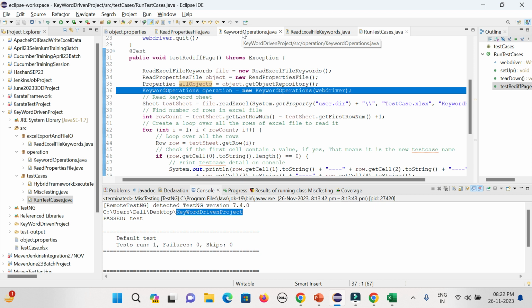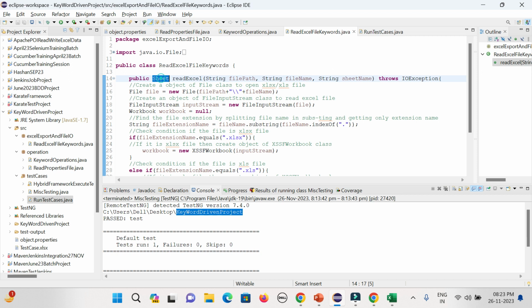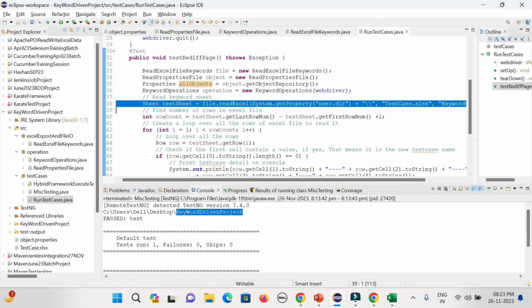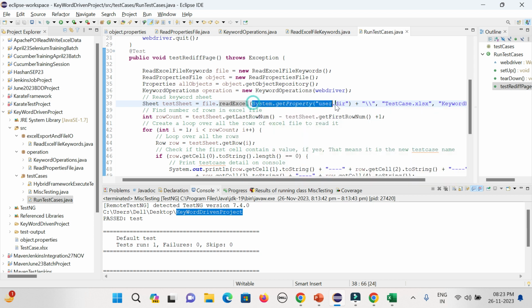Now I am first reading the Excel sheet. So what method I have written here? This method, return type is sheet and read Excel. So that return type with sheet I am storing it, the test sheet. So I am going to the file class first and calling the read Excel method and giving the path, again the same way, current project path, that is the path of my Excel file outside the project.